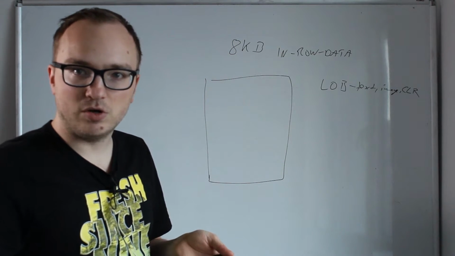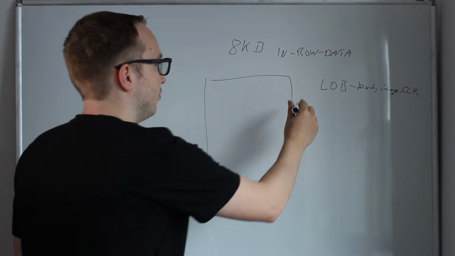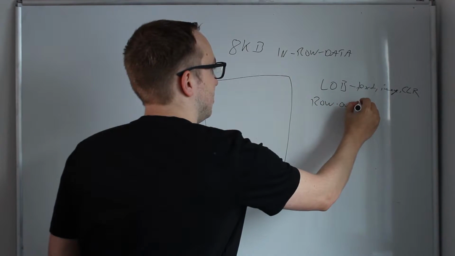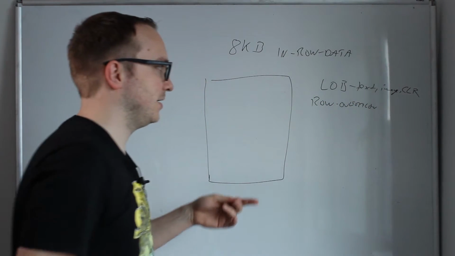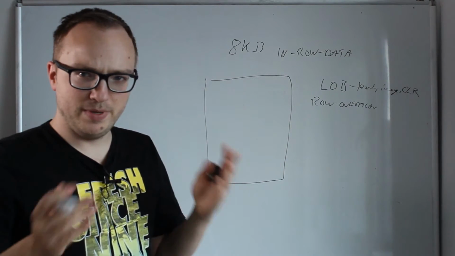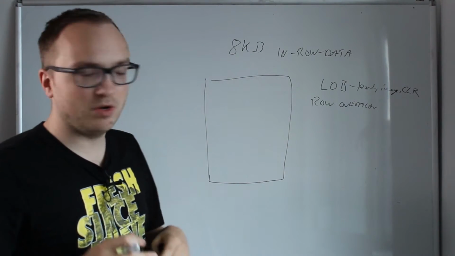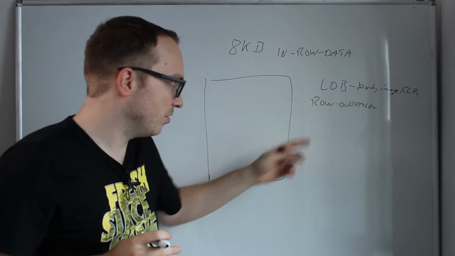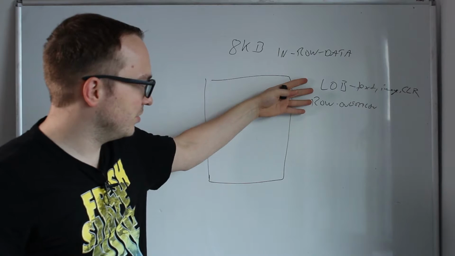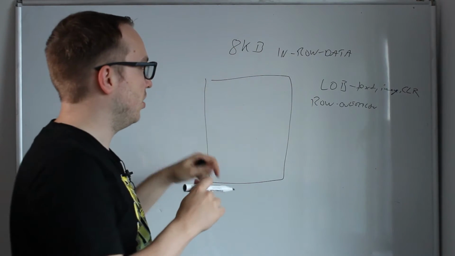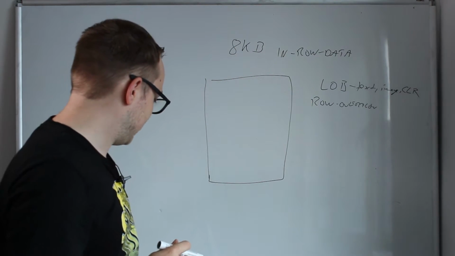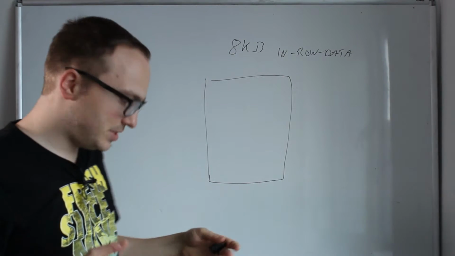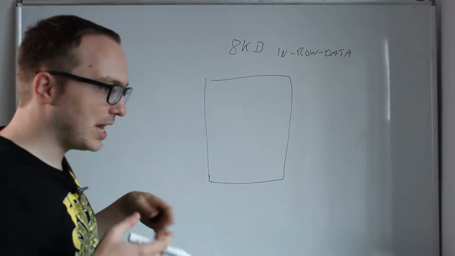And then we also have the pages that are row overflow pages. Those hold data for rows that got bigger than 8 kilobytes. Since one page is only 8 kilobytes, we cannot store this row in one page, so we have to take row overflow data. I won't focus on those two, we are just focusing now on in-row data, hence I will delete those two.